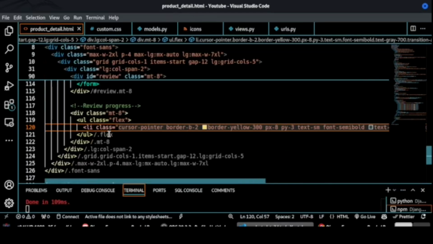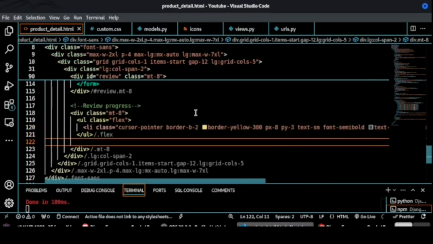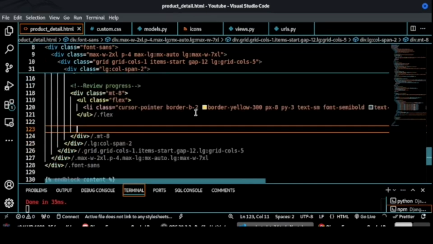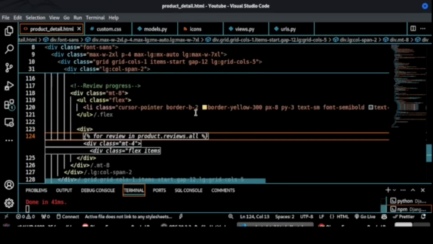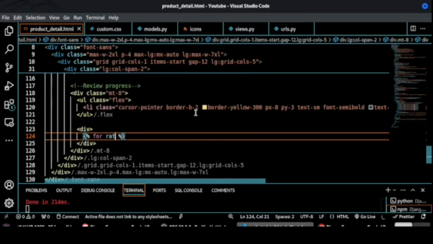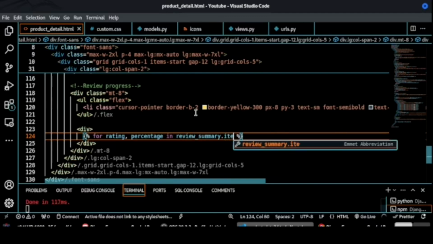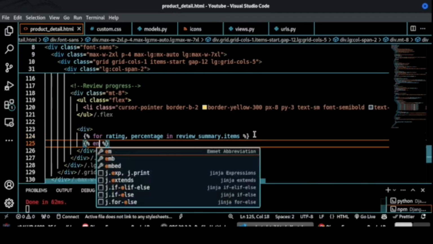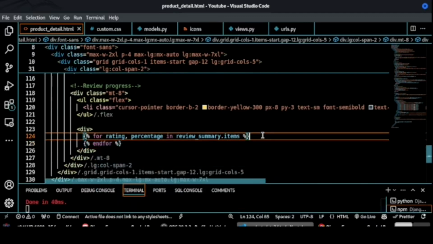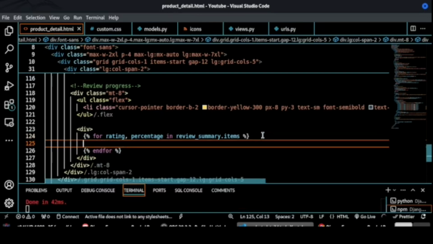And then below this, let us have a reviews bar. So we will say div, and inside that div we are going to loop through the summary items. We are going to say for rating and percentage in review summary dot items. Then let me close this with an end for, a for loop. Inside now we are going to have those progress bars.